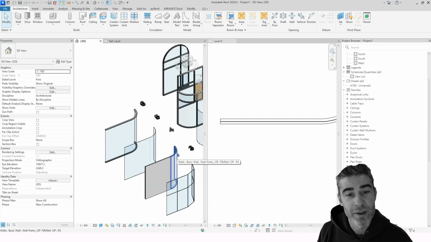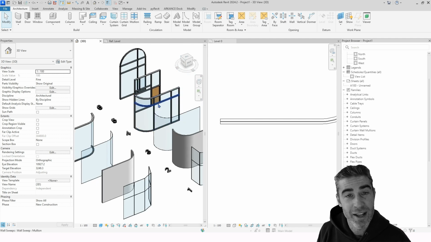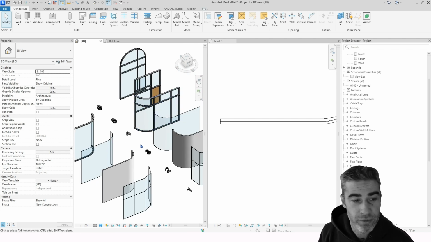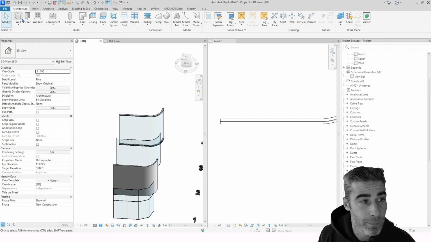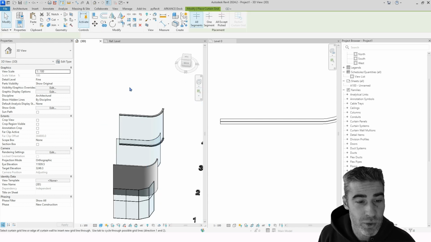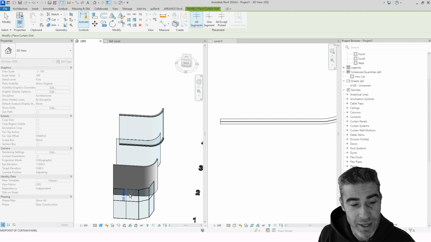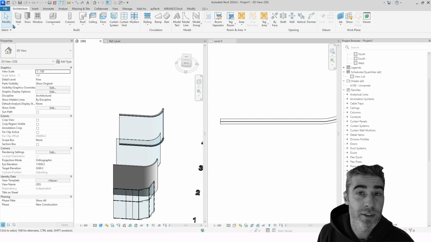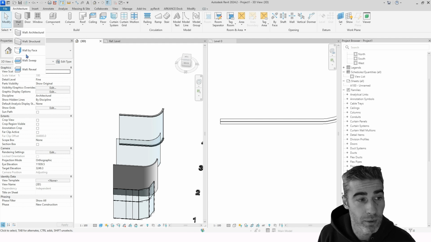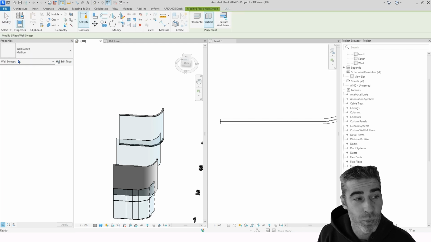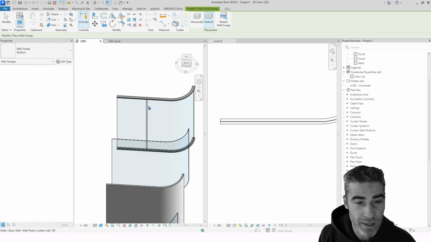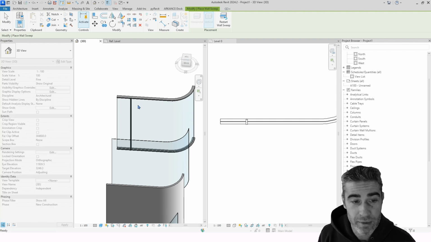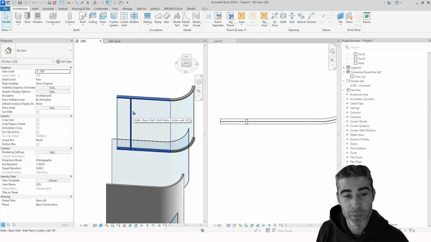So we're getting there. So how do we add these horizontals and verticals? So unlike a curtain wall where you can come into your grid tool, you can see you can't add it. You can add it here because this is a curtain wall, but you can't add it here because in theory it's a wall. But that's not a problem because we have the sweep tool within the wall. So we can come to our wall and go to sweep. Now we can create a sweep with our profile of our mullion. So as I do that, it acts very similar if not identical to our grids. So you can do that.